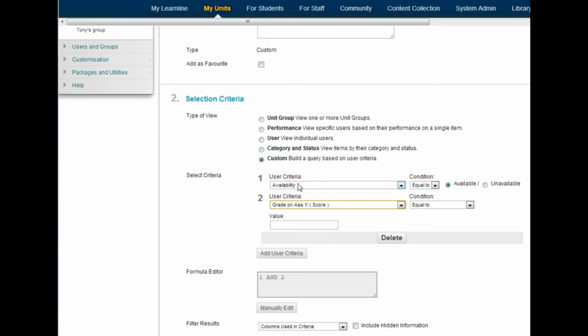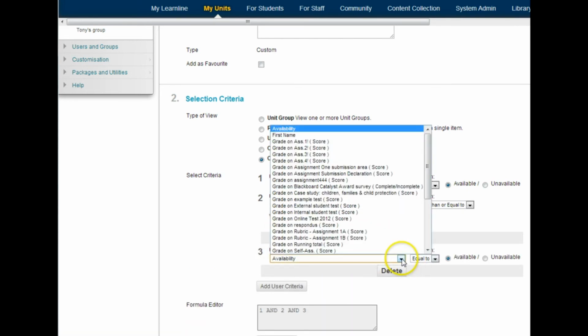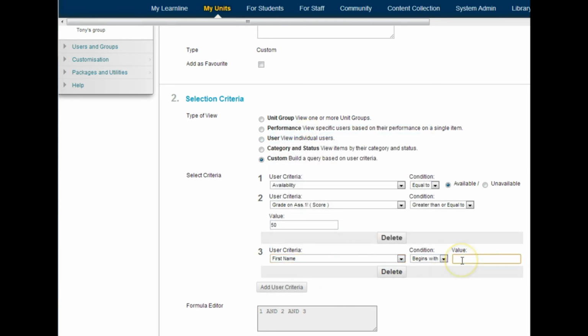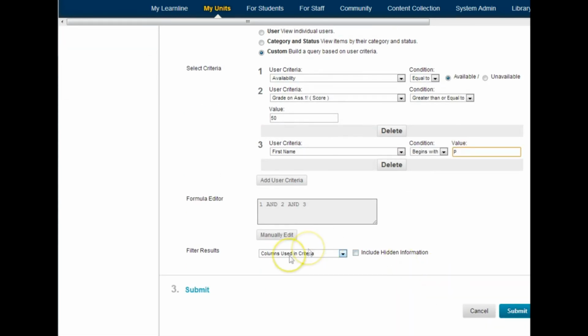You can set this up so that the students are still enrolled, did well on their assignment, greater than or equal to, we'll say 50%. And we'll add another criteria: their first name begins with P. And let's have a look, see if this comes back with anything.